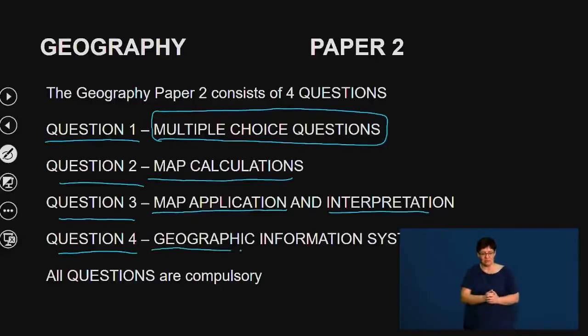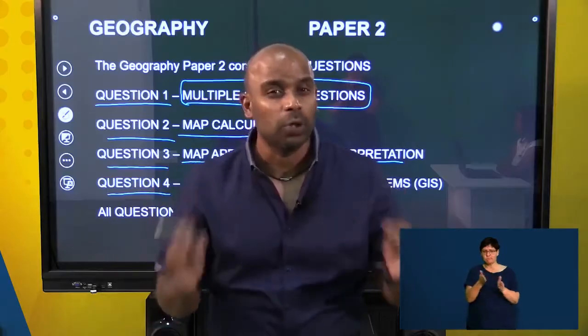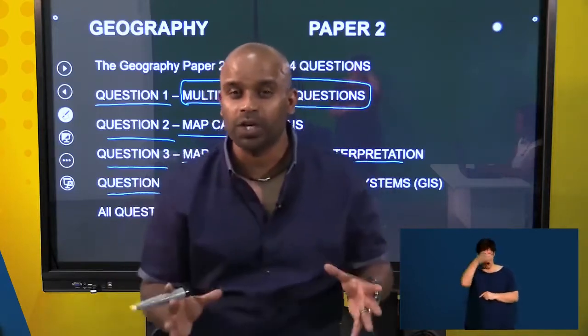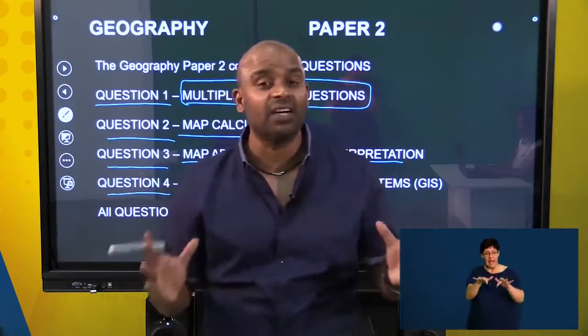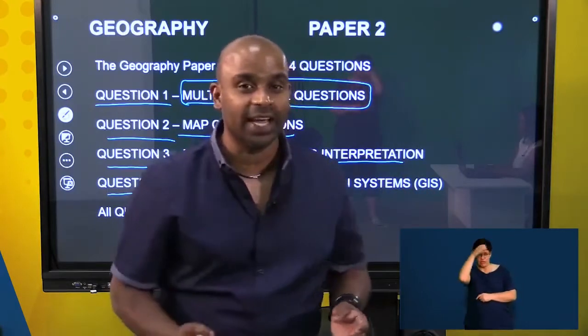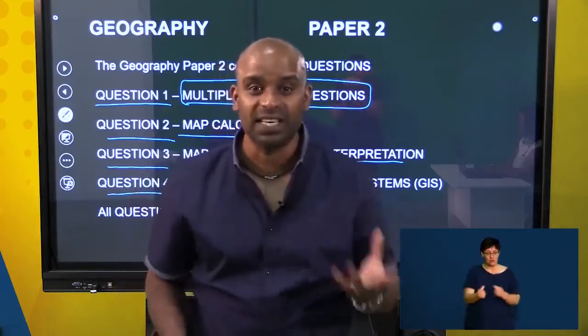Question 4, GIS, Geographic Information Systems. What are we talking about here? The technology that supports geography. How we understand the earth in terms of what technologies are there. Most importantly is your GIS concepts. When you walk into this exam, have a thorough knowledge of all those geographical concepts that you've done in GIS. Let's go deeper into the examination.